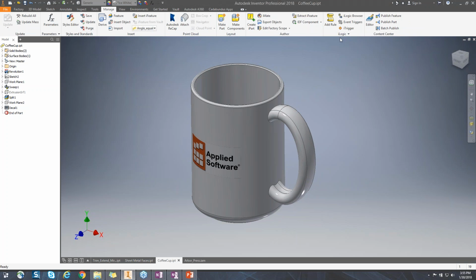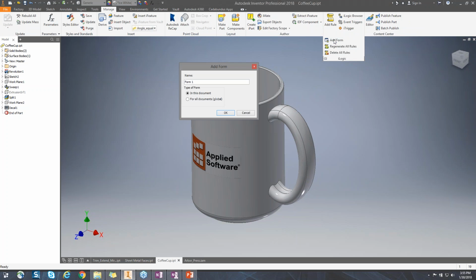Okay, so in the Manage tab here in the iLogic panel, I expand that panel, and you'll notice I can select Add Form. I'm going to create this form where it's tied specifically to just this document. So we'll call it, let's say, Coffee Configurator, possibly.